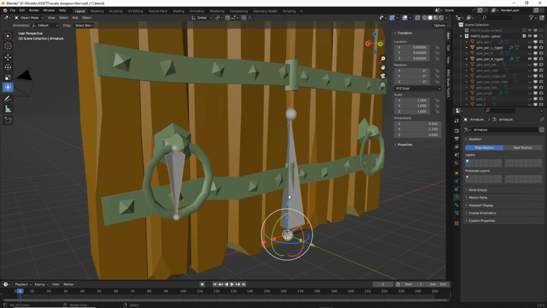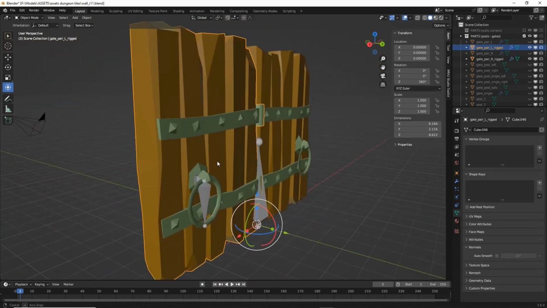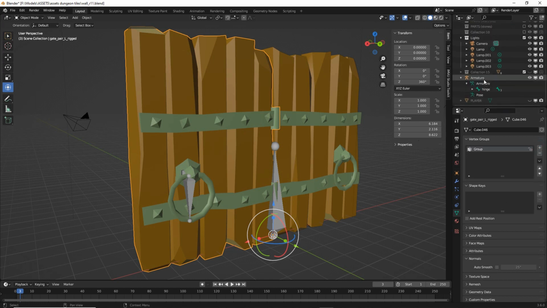So the first and most obvious is just the hinge. So we need a group that carries a corresponding name to the hinge bone. So we're going to apply that to the entire mesh. So we can either set the groups up and then assign them, or create the groups and assign them as we need them. So for the sake of clarity, we're going to create all the groups carrying the names of the bones. So click on the plus button and we're going to use a skeleton as our reference. So we've got a group, double click, we'll call this hinge.